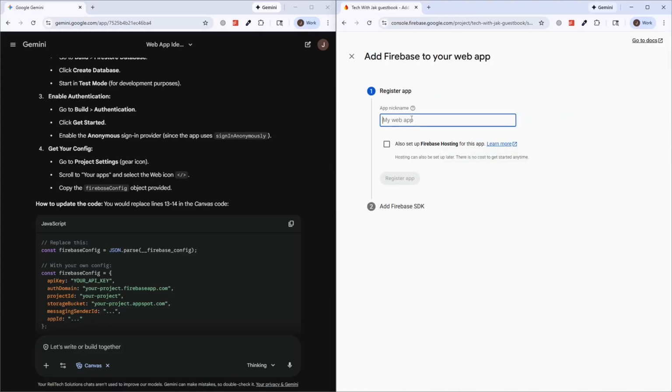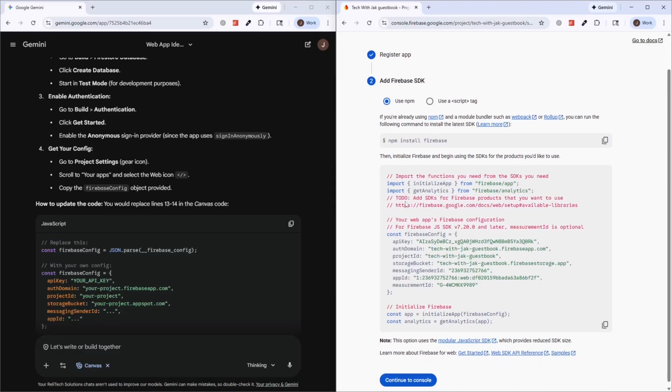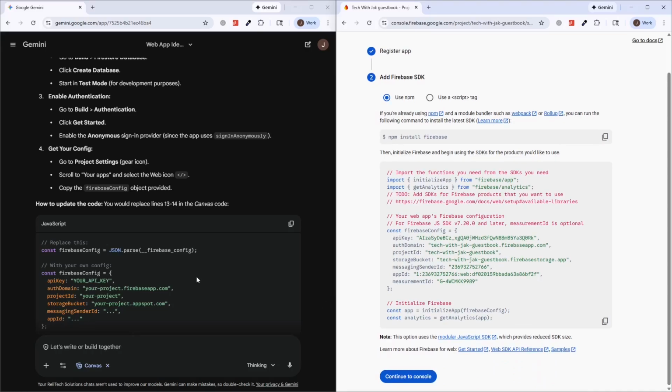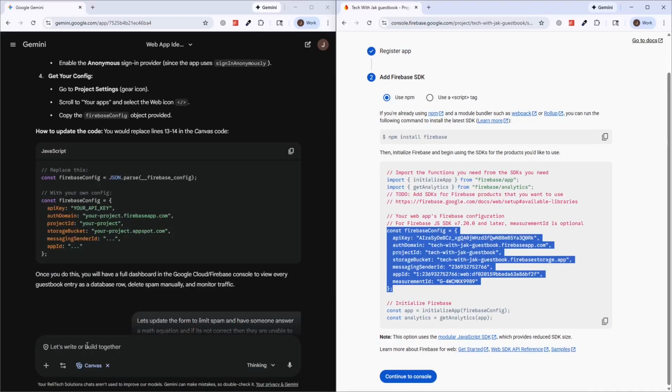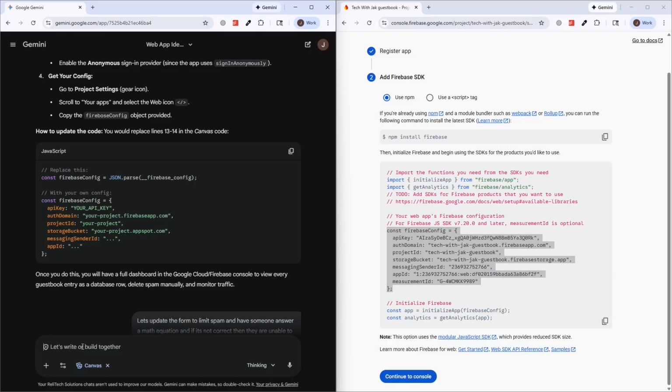So let's go ahead and do guestbook. No, I don't think we need that. Click on register app. All right, and I think that is what we needed down here, which is right here. So now let's just actually give it right to, it's something that we could change later on. You know, I don't know if there's anything here that would be sensitive. In this case, it's just an API key.